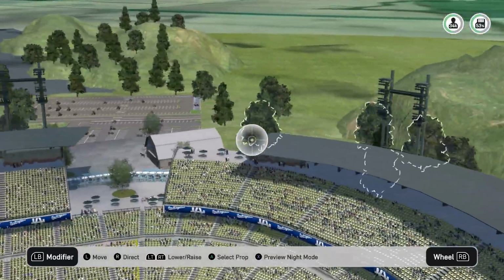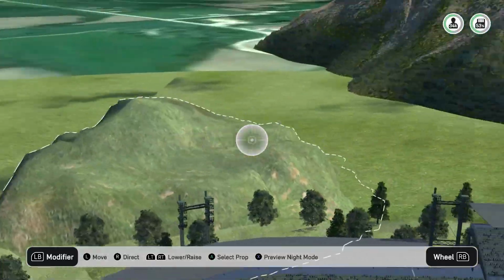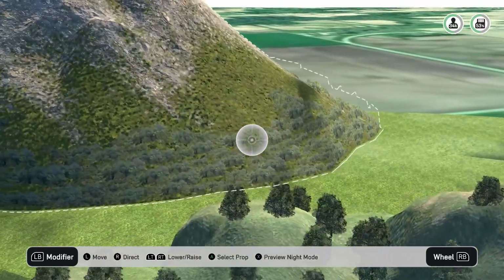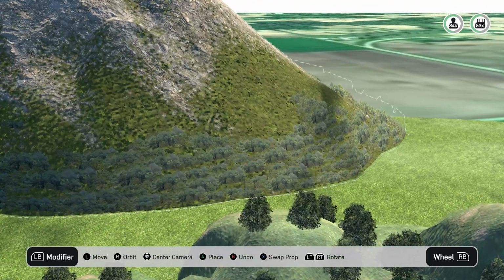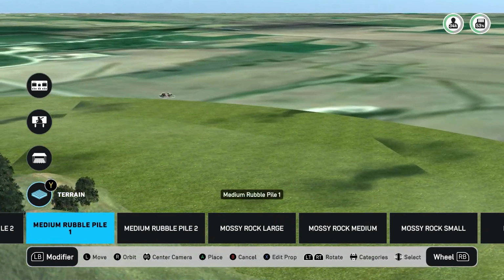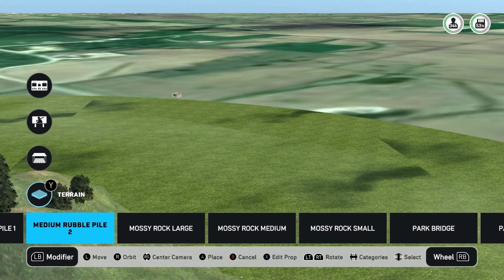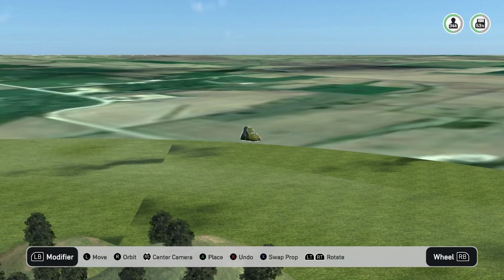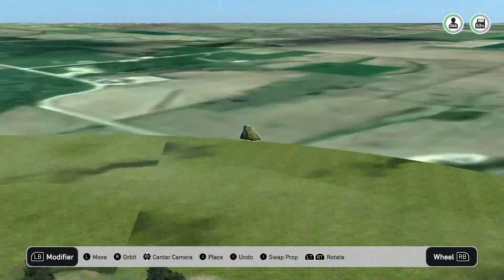So as you'll be able to see with this one, you've obviously got the parking lot outside or car park. You've obviously got a big mountain over here. Most of it, if not all of it, should be able to be moved or at least undone. So obviously, like you can see with this one, we can swap it for some rubble. If you really wanted to, you could put that in the moss, and then obviously you can, I'm pretty sure, can we, there we go, height.